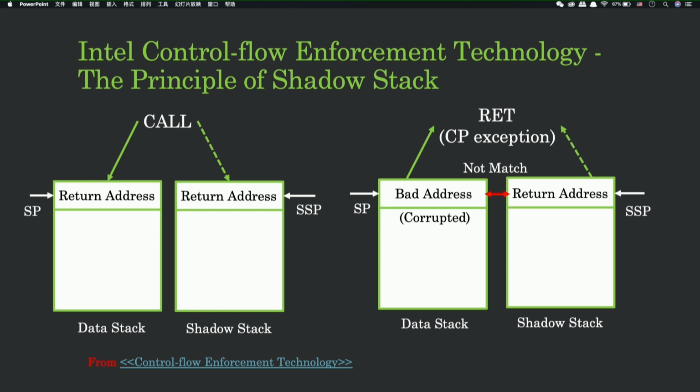As we already described for the software solution, you have the data stack, and then you have a shadow stack. Here we have the same concept, but the difference is that this shadow stack is now operated by hardware, and it can only be modified through certain special instructions, which are not the normal instructions.